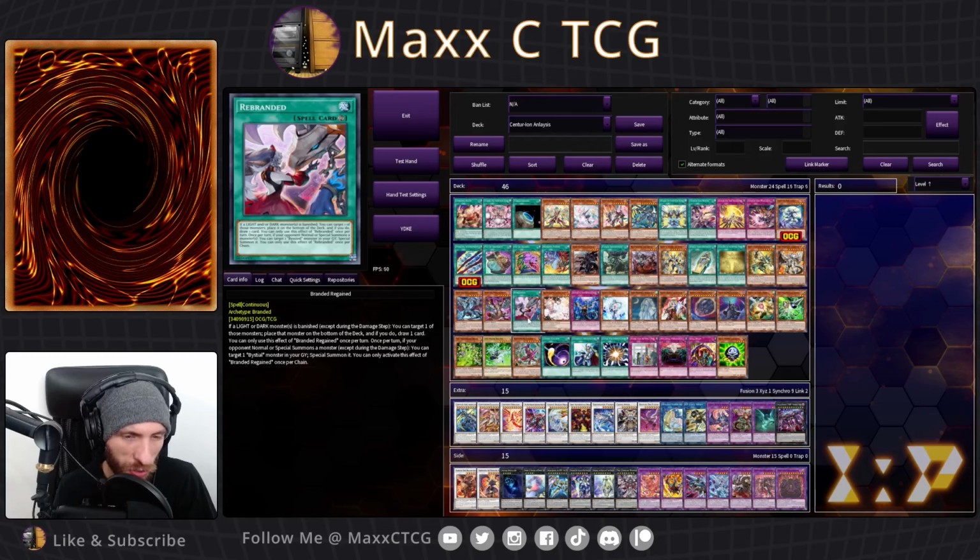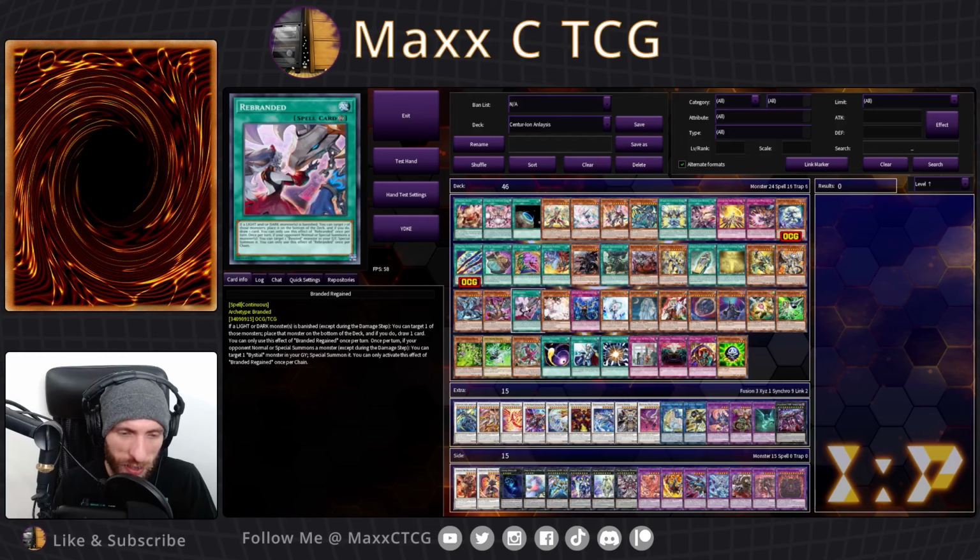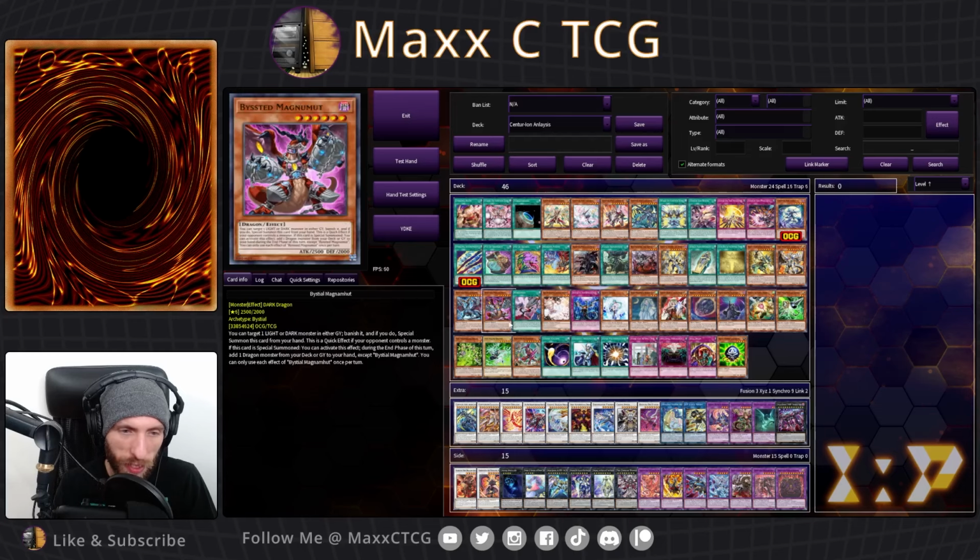This is a nice way to get recursion, which is nice, and work with your level 8 pool. It also combines well with SP Little Knight, since you can banish cards with SP, and then shuffle them into the deck so they don't come back when SP comes back. So there's nice synergy here, and this is a very good card to play in the Bystial deck as well.